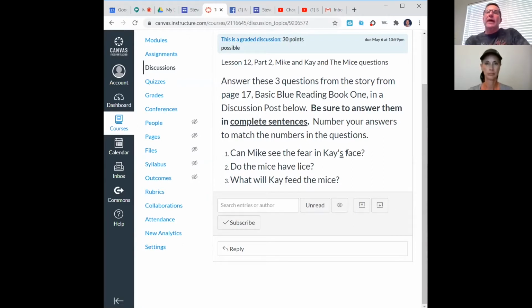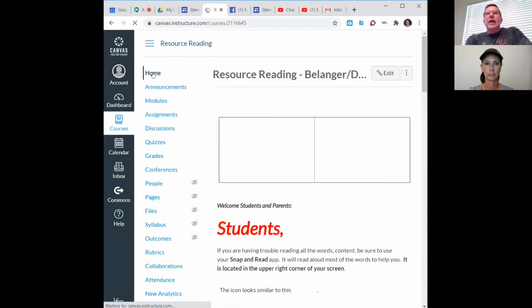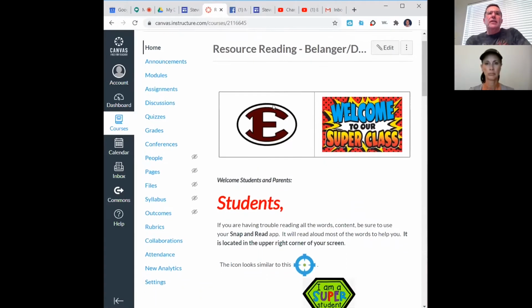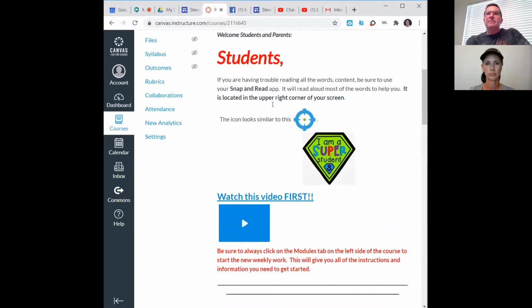How they got their work back to us, we didn't really mention, was if they did workbook pages, they took pictures of their completed work and texted them back to us. Otherwise, if it was a quiz or a discussion post, they completed it in the Canvas course itself. So we wanted to close by saying that the progression of developing this course, like anything else, was a lot more work at the beginning, but it got easier as we gained experience with it.